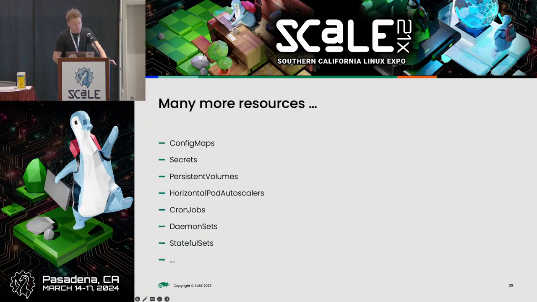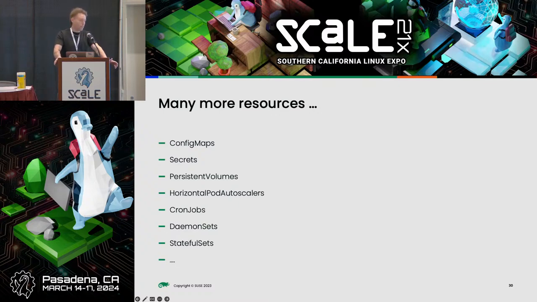There's a lot of resources out there. Again, Kubernetes, everything is a resource. You have config maps which store non-confidential data in a key value pair. We have secrets that are base64 encoded, TLS certs, bootstrap tokens, et cetera. Persistent volumes, so storage in the cluster that has been provisioned by an admin. You can actually do that just manually, or you can do it dynamically through a storage class, such as Longhorn, which is a tool that we have at Rancher for that.